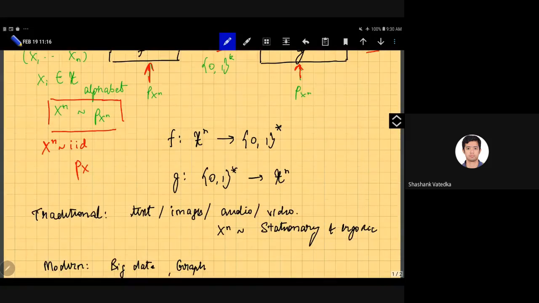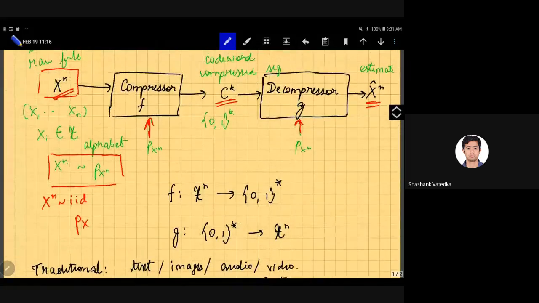So typically we will assume that the files that we're dealing with, we're always assuming that the input is random and the joint distribution is known.